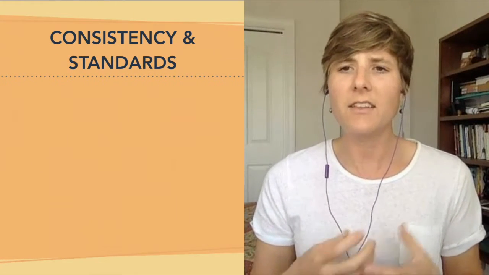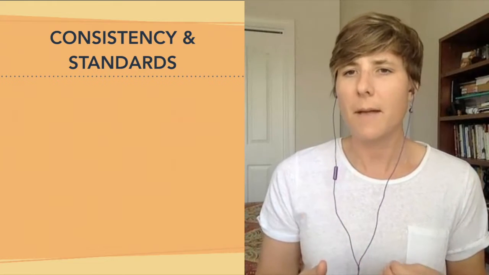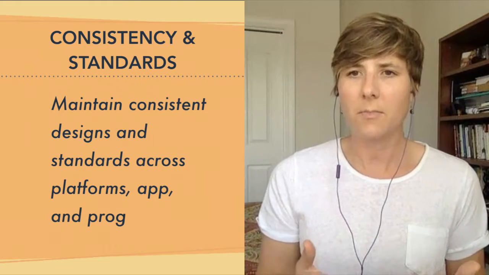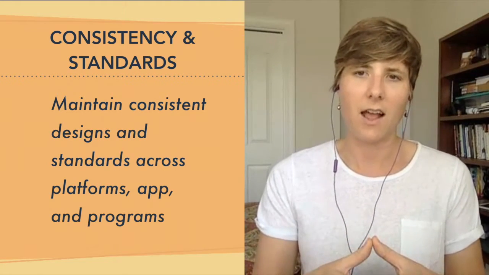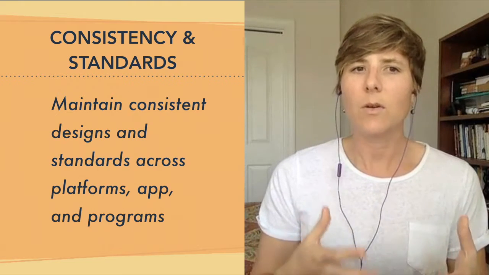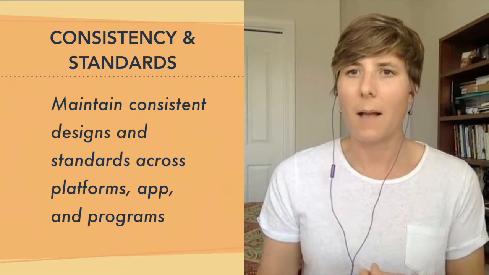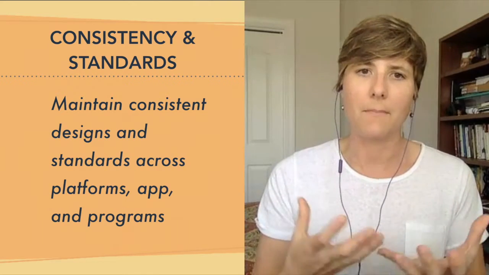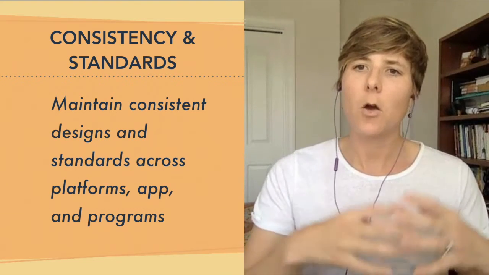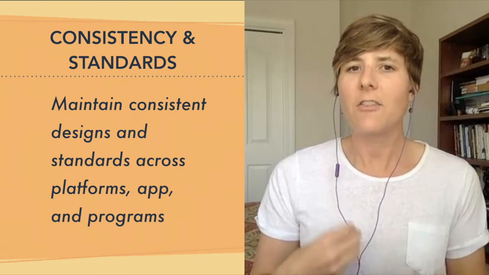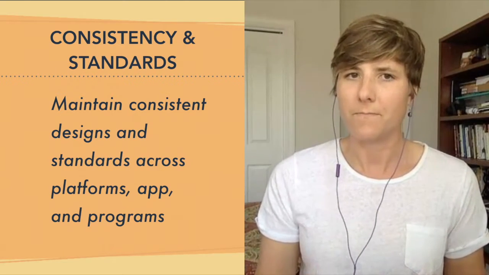Okay, our fourth heuristic is consistency and standards. So this is basically a heuristic which says, similar to match between the system and the real world, that you need to recognize that your users do not use products in a vacuum, right? They're not going to come to your design fresh, but rather their understanding of what's in your design is always going to be informed by everything they've done before. So other web apps, other web pages, other things they've used that are similar to what your design is working in. And so it should try to maintain some of these same standard practices of design so that your users, again, aren't facing something totally new.